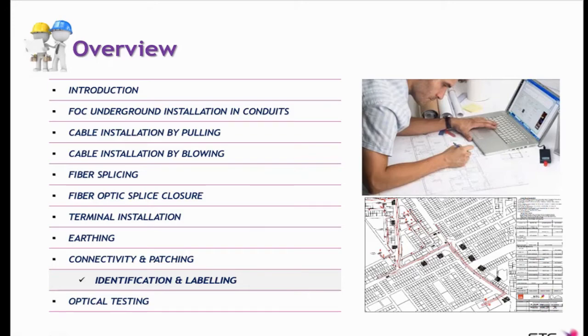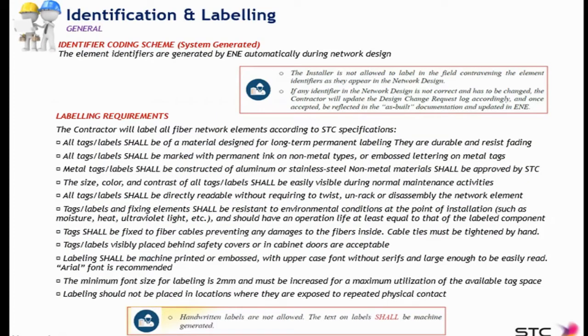Identification and labeling. The main theoretical concept that you have to keep in mind is that all network assets are identified at design stage. So the NE designers generate the codes for those network elements. During implementation phase, those labels cannot be changed by the implementation staff. If any changes are required, the project has to be reviewed by the designers so that those changes are properly included, because the labeling comes from specific systems handled by designers.